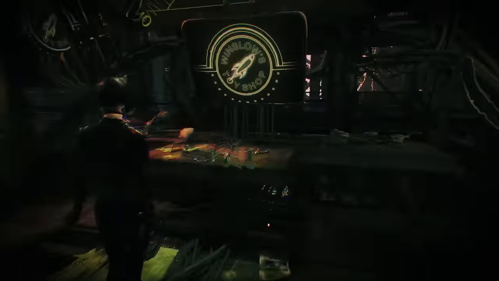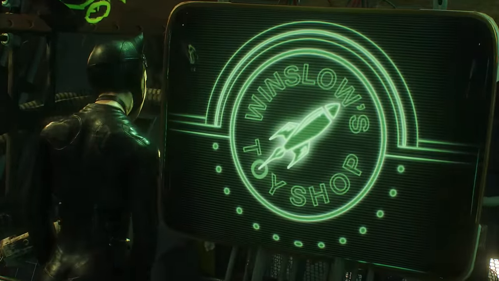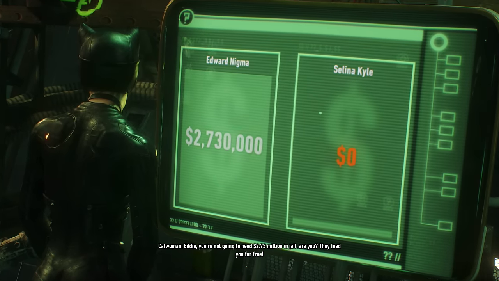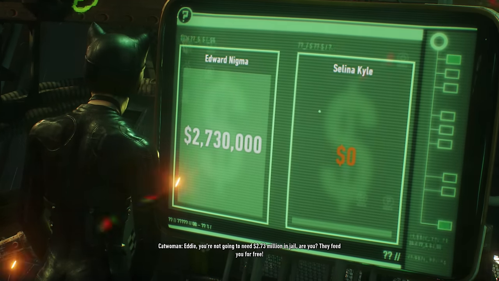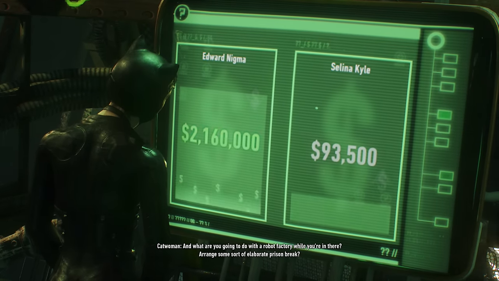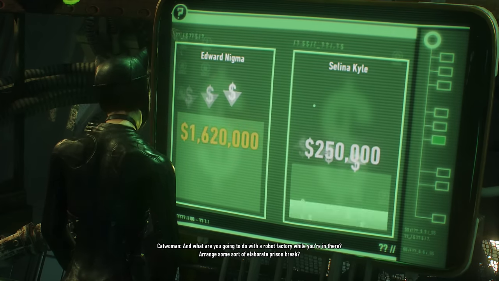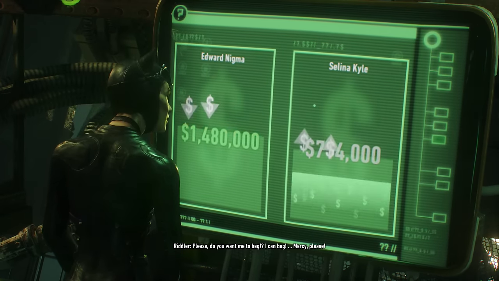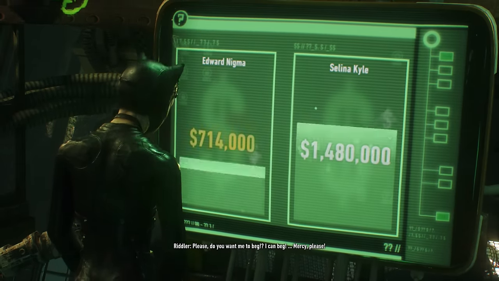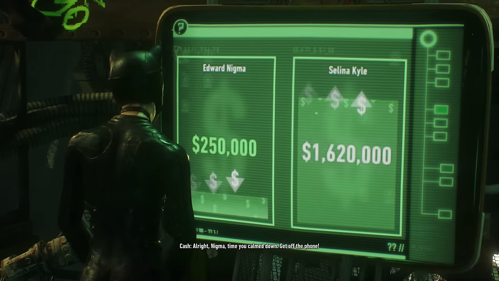Thanks, Eddie! I won't accept the plea bargain! Alright, let's go ahead and utilize this computer, figure out where the funds are. Eddie, you're not going to need 2.7 million in jail, are you? They feed you for free. And what are you going to do with a robot factory while you're in there? Arrange some sort of elaborate prison break? Please, please. Mercy, please.